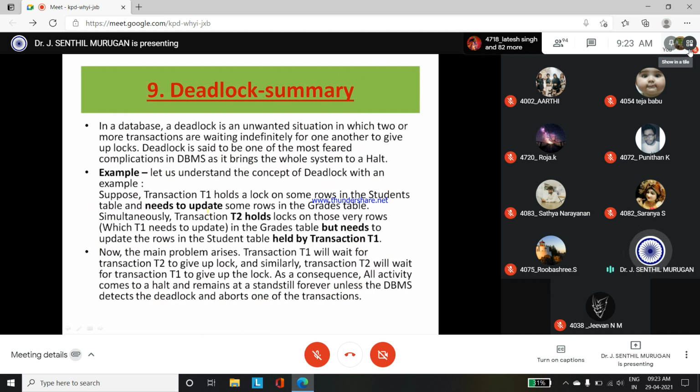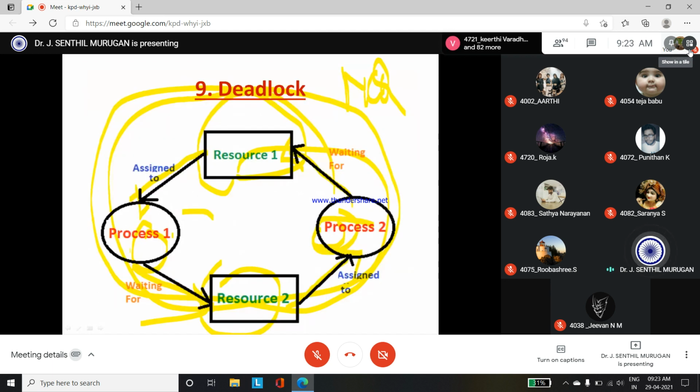So there are a different set of summaries. We will share this slide with you in a later session. Okay. So we will conclude the session with this deadlock process. This is how resource 1 and 2 are there. At the same time, process 1 is going to wait for resource 2, and resource 2 is assigned to process 2 itself.